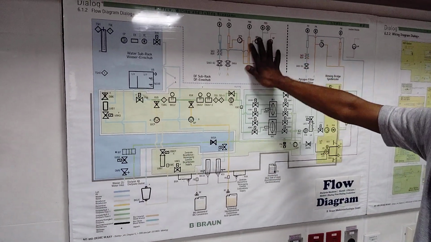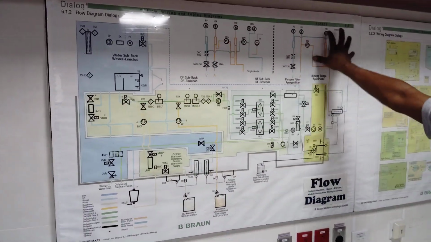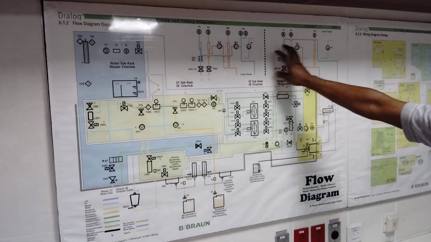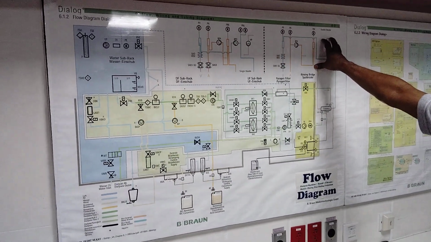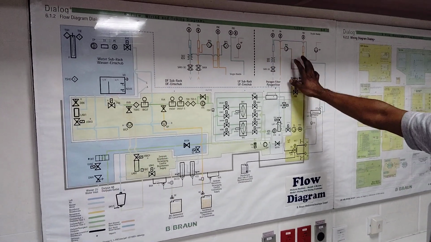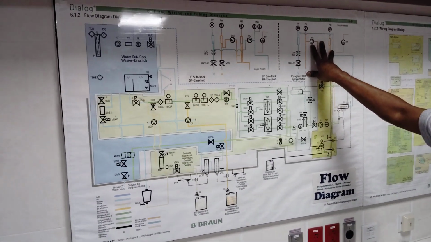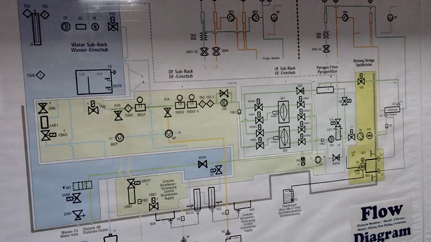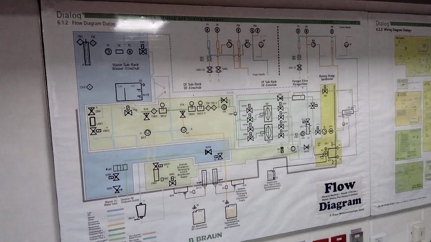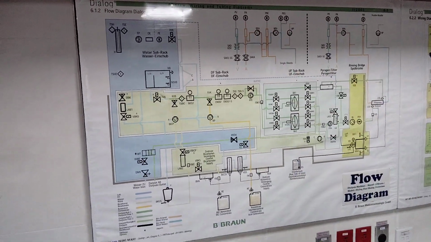We are using double needle procedures here. You see the double needle: this is for single needle and this is for double needle. For double needle, they will use only one pump and two inserting lines, arterial and venous. So this is the external part and this is the internal part.